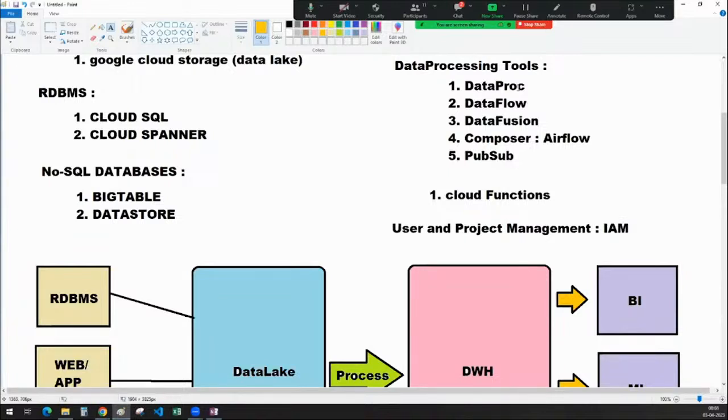One more thing I want you to understand is, whenever we talk about a service, I would go to the Google Cloud Platform and explain all the things about that service theoretically and practically, and I will implement a solution there itself. So you take some time in the day and practice the same thing so that you will be able to understand, because practice gives you a lot of knowledge, guys.